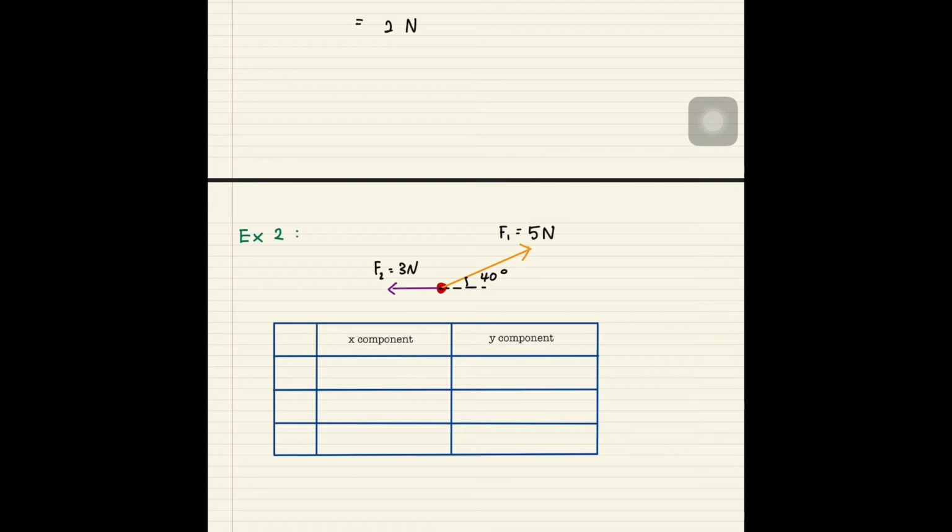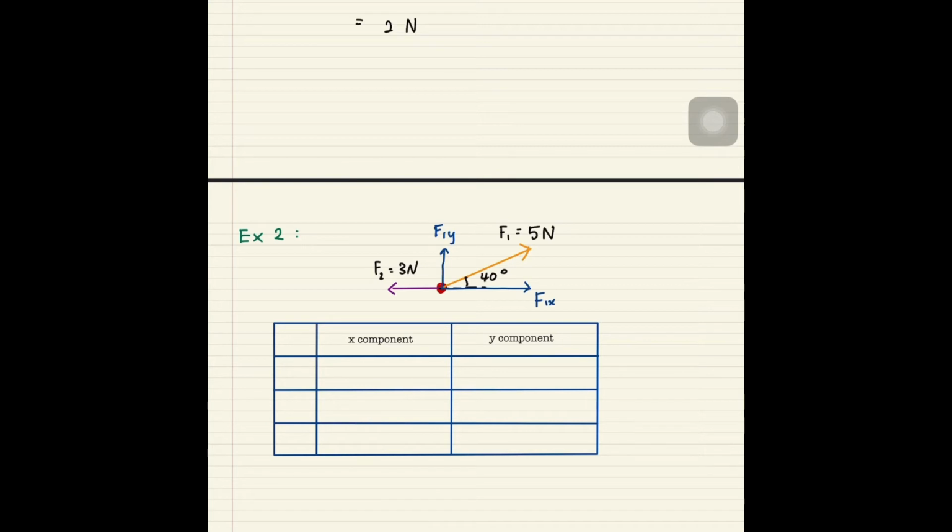So I think I'm going to draw it. This would be my F1x if you resolve it in the x component. This would be your F1y. Draw it a little bit longer so that it is similar to the height of your F1. This would be your F1y. You don't have to do anything with F2 because F2 is pointing in the x direction, the x-axis.